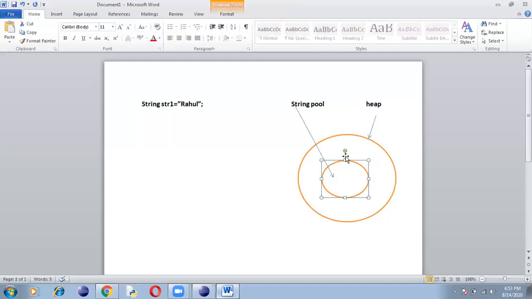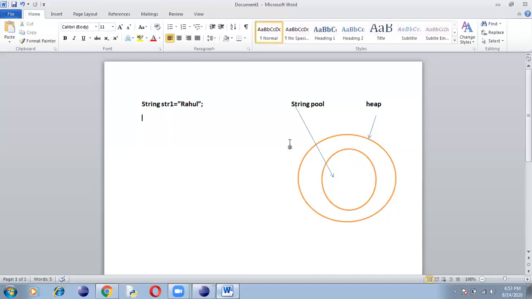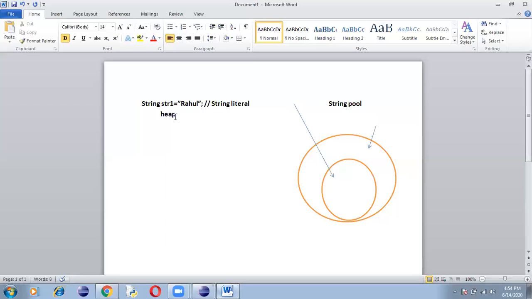I will increase the size of this. Just a minute. I have to add some objects internally. Fine. So whenever you declare, I mean initialize, a string this way, as I told earlier, a string literal is created. String literal, I use this word most frequently. Right. So this is the thing which is happening here.